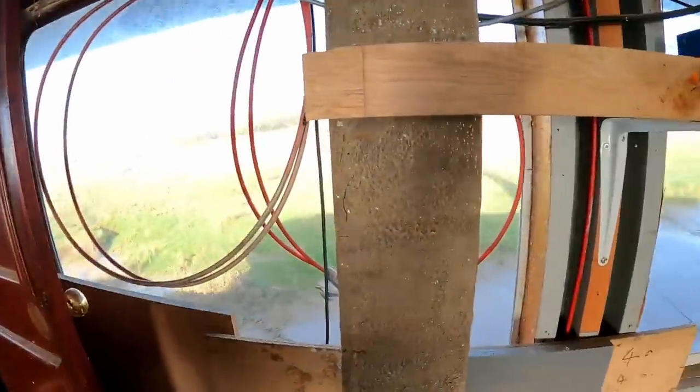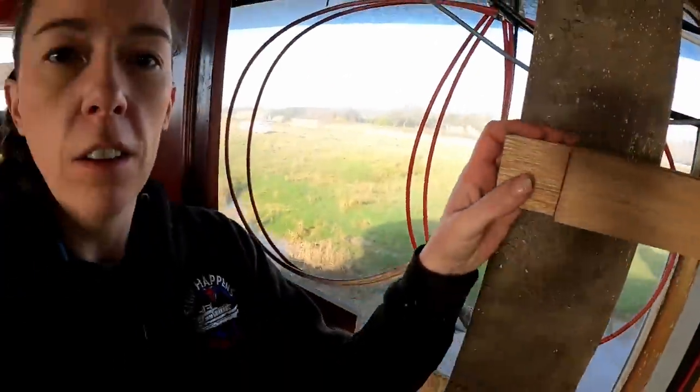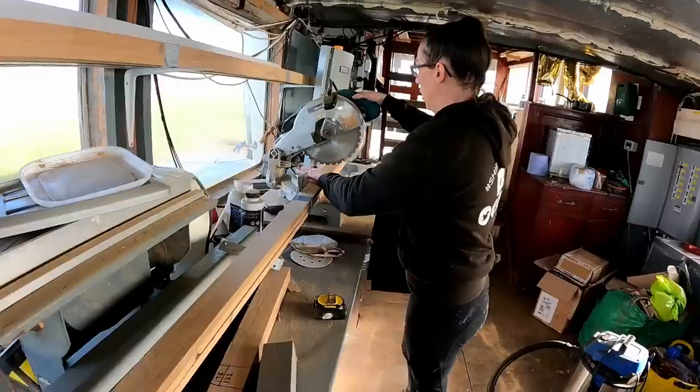So the reason why we steam bent the web frames was because we had run out of epoxy. We've got loads of epoxy now, so the one that we've just made the error on, we are going to laminate up a new one. We've got three pieces here, so let's get them out and cut them to a rough size.